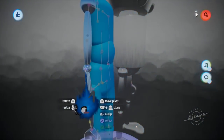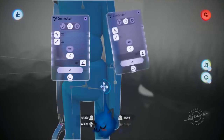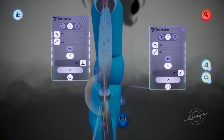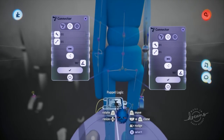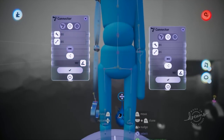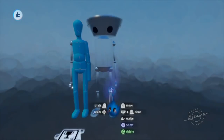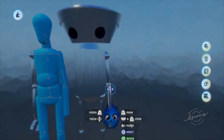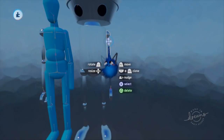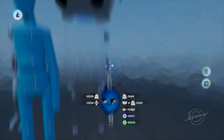Also, I'm noticing a little bit of animation differences. I'm going to go ahead and check how these arms are set up on both sides. Okay, that looks identical to me, so that should be good. I'm not sure why we're getting a little bit different. Maybe the density, I don't know. Okay, so I'm going to go ahead and repeat the same steps on the left side of the puppet. It's technically our right. I'm going to speed through this here.